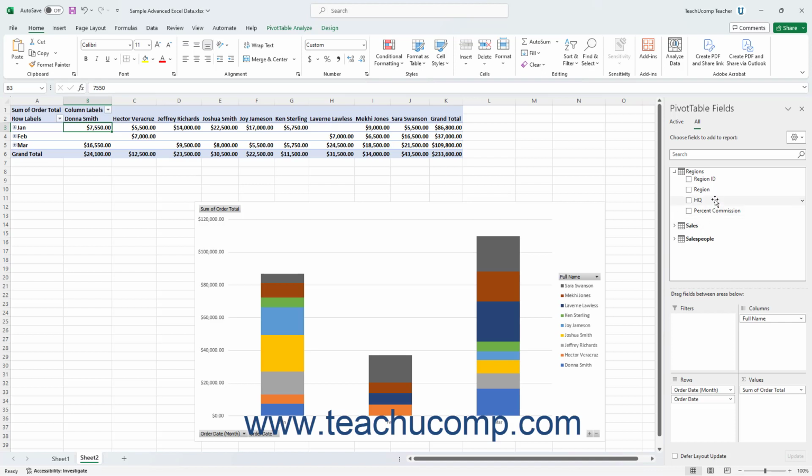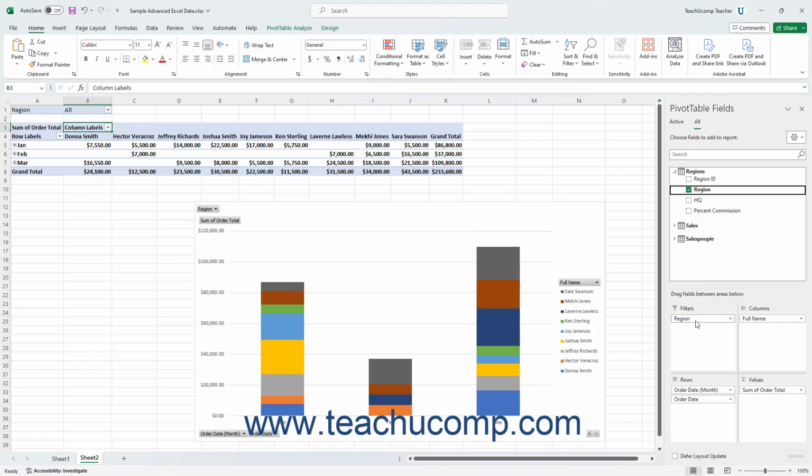To expand and collapse the list of fields within a table, click the arrow to the left of the table icon in this pane. To add fields to or remove fields from the quadrants below, check or uncheck the checkboxes next to the field names in the Choose Fields to Add to Report list within the Pivot Table Fields or Pivot Chart Fields task panes. Alternatively, click and drag the fields from this list and drop them into the desired quadrant.